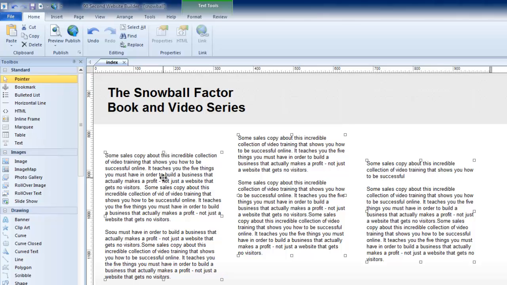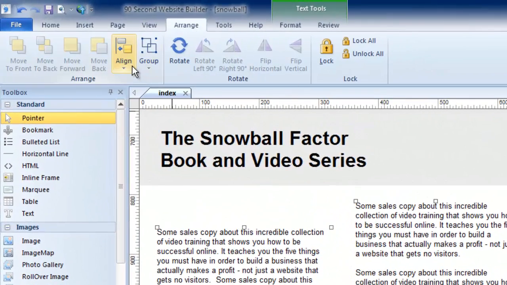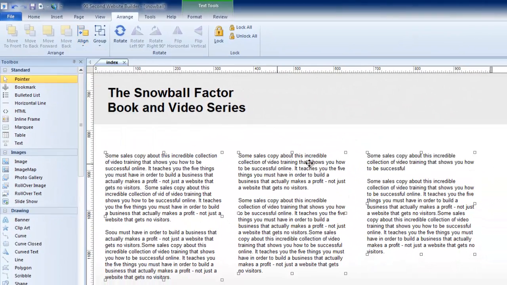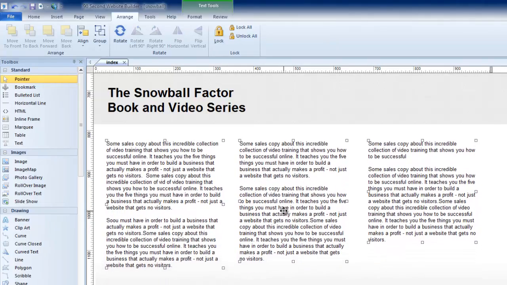Now what I'm going to do is tell the software to align these tops. And what it's going to do is align everything to the top of the last object I selected. So that means this paragraph here will be the anchor point, which means these first two will align with the top of this. So let me go up to the Arrange menu, and I'm going to pull down Align Tops. And you can see that these two paragraphs lined up with this one, because this one was the last one I selected. And now that there's still multiple selected, I could still move them around in a group too, like this, if I want to.